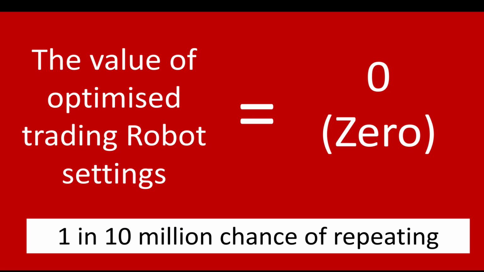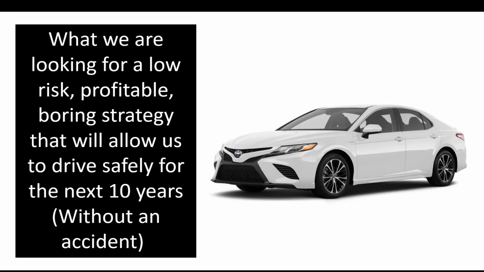They do not work. So what we are actually looking for are low risk, profitable, boring strategies that will allow us to drive safely, very safely, for the next 10 years without accident. So that kind of trading is boring because it's low risk, nothing exciting. You're not going to become a millionaire, but you're going to be making money. And that is what we're looking for. So we're looking more for not a Formula One vehicle. We are looking more at a Toyota Camry.